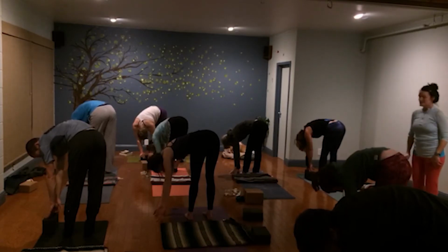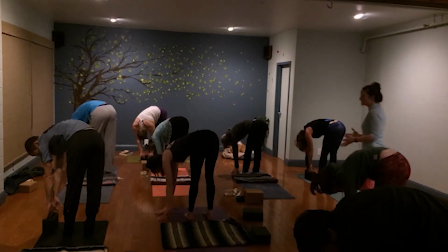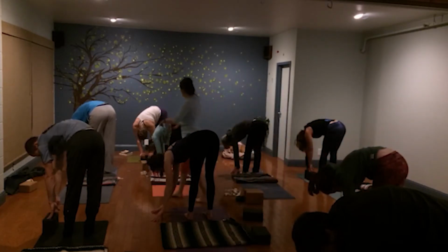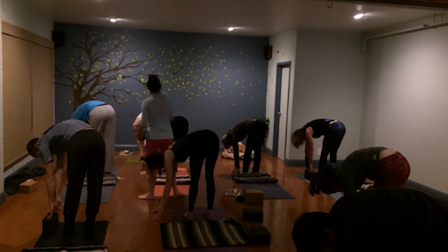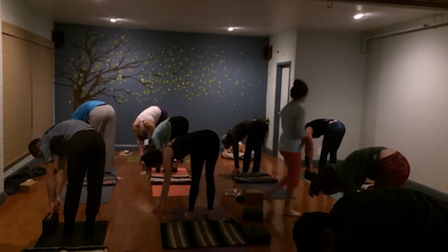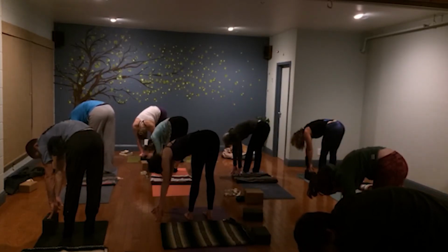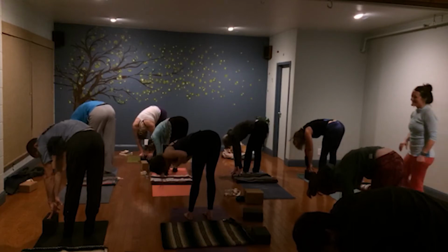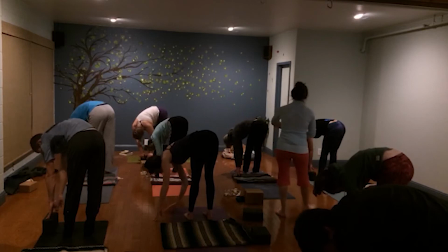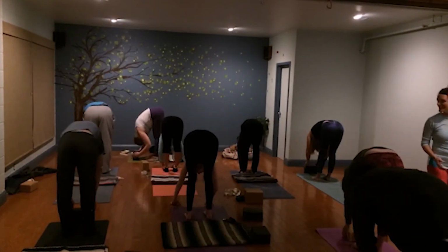exhaling. So this is a preparation for a pose that I can't do but looks super cool. Mr. Iyengar was able to do it, where you literally would keep rotating and eventually hug the backs of your legs to yourself. Just imagine that, put that in your head and envision that happening. Take another deep breath, exhale. On your next breath out, come back to center, bringing your tool if you want to, forward fold. I've seen photos. It's happened.